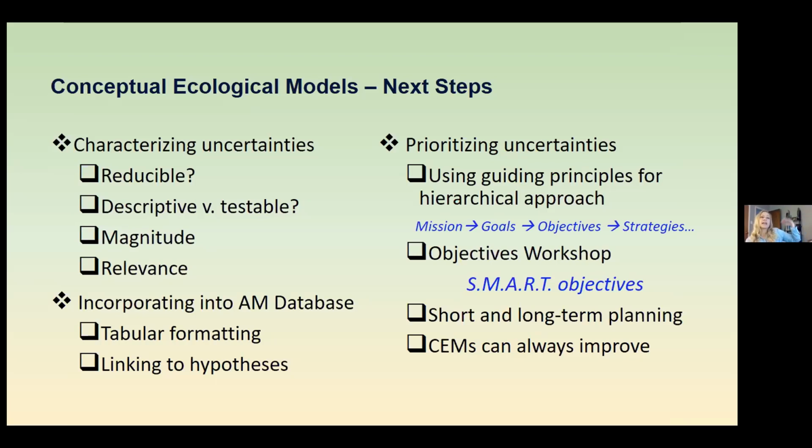And then below that is the strategies, which are the methods and resources that are needed to implement, to reach those objectives. And then I just like to talk about objectives being SMART. For those of you who aren't familiar with SMART objectives, they are specific, measurable, attainable, relevant, and time-bound. So when you put those parameters on an objective, objectives are supposed to be measurable. So you need to define how you're going to measure it, what you're going to measure, in what time frame, and make sure that it's something that's attainable. That's a way to set yourself up for success.